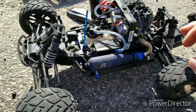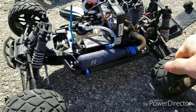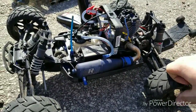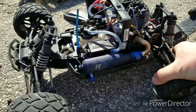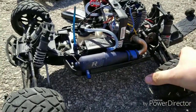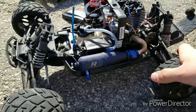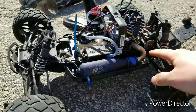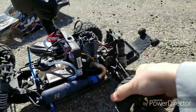One other thing I wanted to talk about was my Rustler. I may or may not be trading that in for an Emax — it's the older one, the dual brushed motor system, four-wheel drive. It's got some RPM a-arms in the rear. I may be trading my Rustler for that, and I'm hoping I'll get to do that. I think that thing would be a lot of fun to take out and do speed runs with, and even off-road.